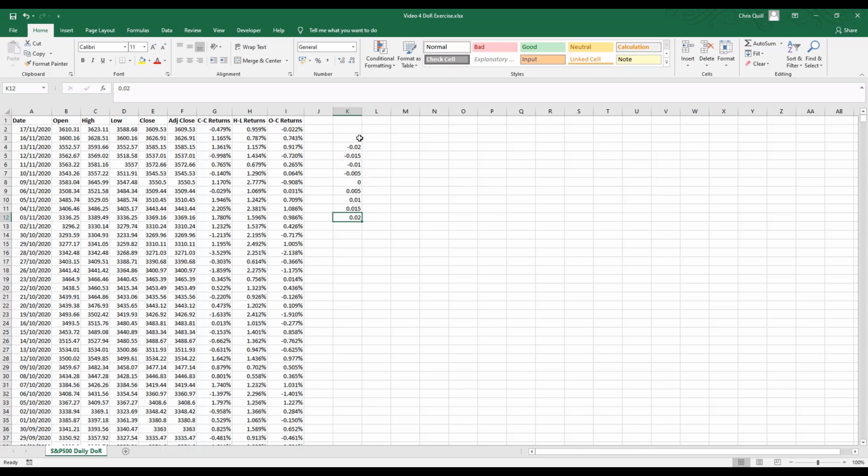So now we've defined our intervals, let's give them a quick title. I'm going to select cell K3, and in that cell just type intervals and press enter. And now we can move on to some analysis. And the analysis we're going to do is count the number of trading days where returns lie within certain ranges as defined by our intervals. And Excel has a good little tool to help us with that.